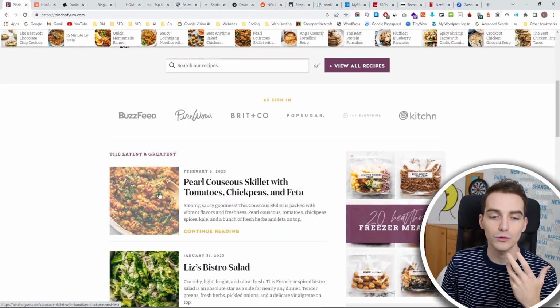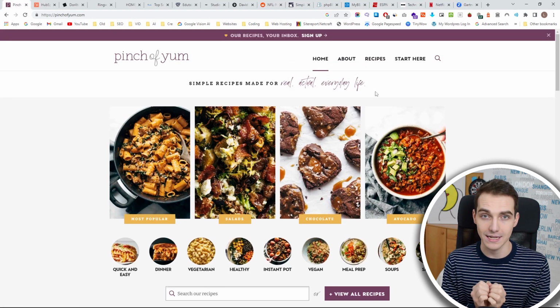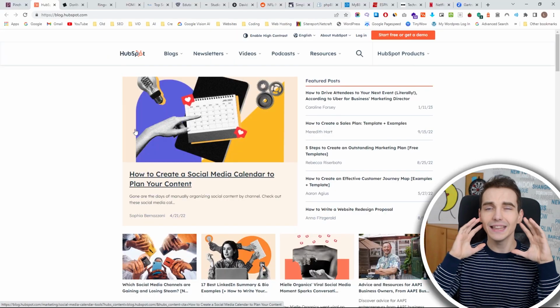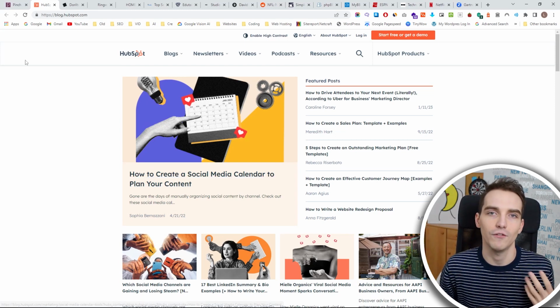You can see they're producing a lot of content in many categories, and they're using a blogging platform to organize it. Because whenever you have thousands and thousands of recipes, you have to have something called a CMS. That stands for Content Management System. Now you can see there are basically unlimited types of blogs, from personal, financial, to even cooking recipes, sports blogs, fitness blogs and stuff like that.